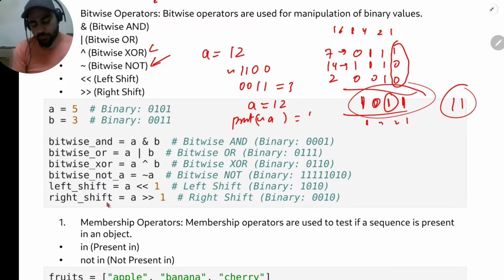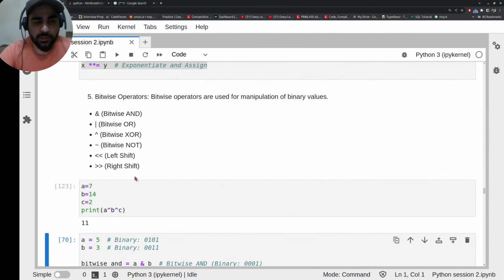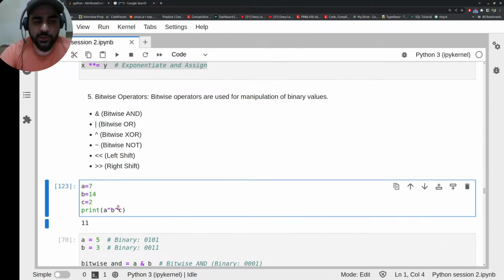The answer screen should not be visible. Is it visible for other people? Yes, sir. I think there is some problem with your machine. So again, I am shifting to the Chrome. I am showing you, for example, if A is equal to 7, I am performing NOT of A. Can anyone say what will be the answer for NOT of A?